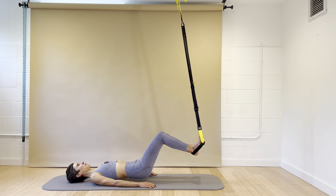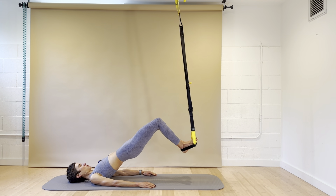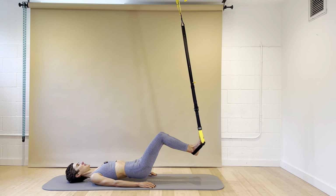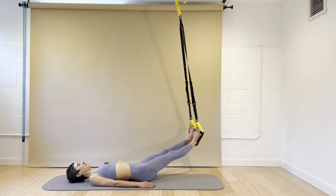9, 8, 7, 6, 5, 4, 3, 2, we'll stay up on the last one, 1, and then we're going to just pull the heels in. 10, 9, 8, 7, 6, 5, 4, 3, 2, and 1, and then release down, extend the legs, let them swing right and left.